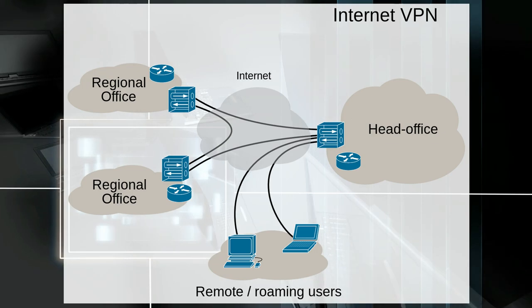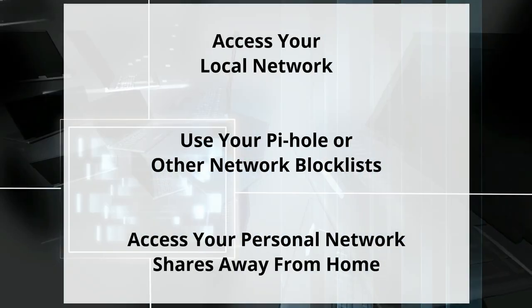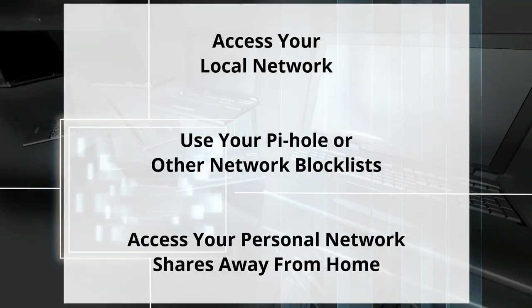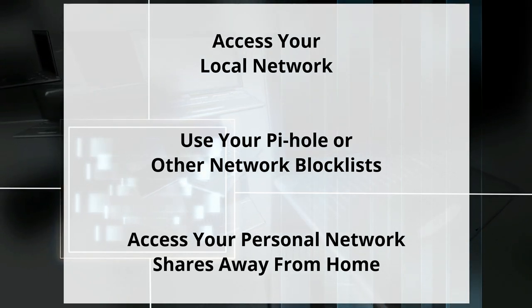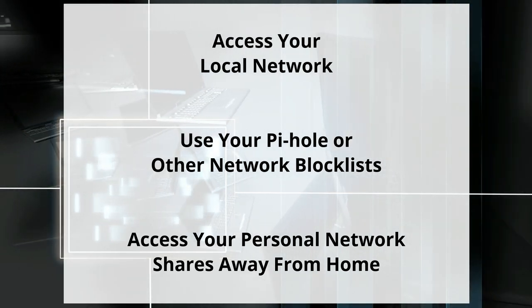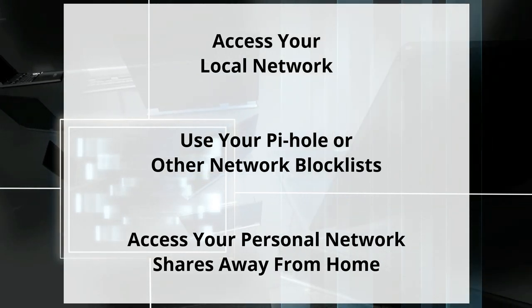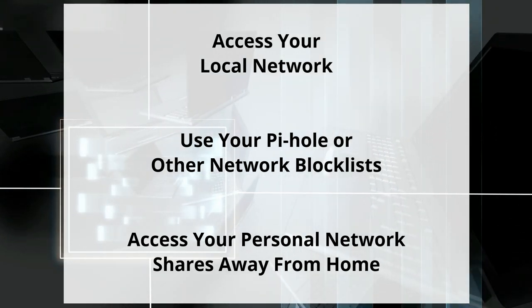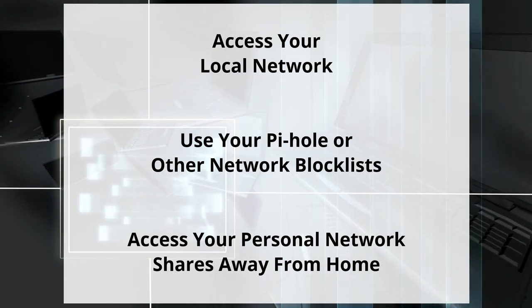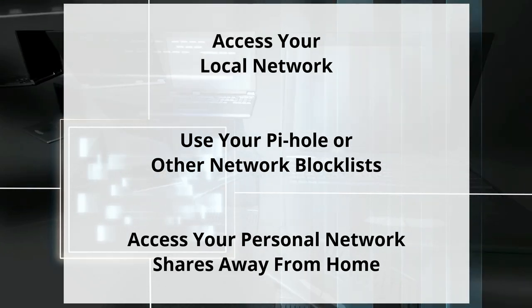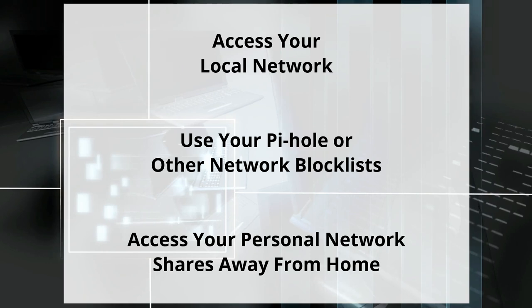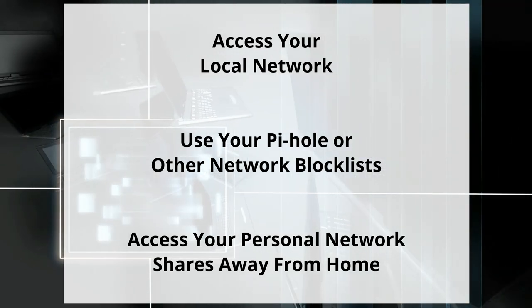Presently, we will discuss only our final point. We will use a Raspberry Pi to create a VPN into our network. If your network includes the blacklist, such as Pi-hole, you will be safe on the internet from those items in that list. You will be protected from the ads and trackers if you are likewise blocking those on a network level. Finally, if you do have network shares, your personal VPN will allow you to connect to those folders no matter where you are at in the world.